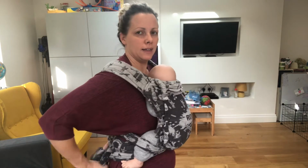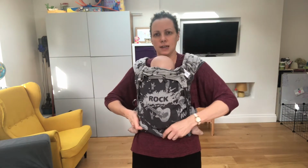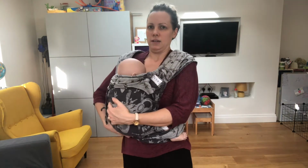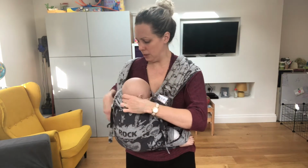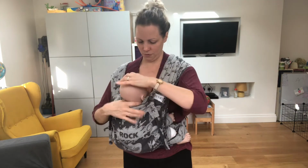So with an upright position, we'll find my shoulder strap knot, and I'm going to loosen that. So I've still got one knot in it. I'm just going to loosen it, and I'm going to feed all that slack back into the shoulder straps to start dropping baby down. And I may need to loosen the knot in my waistband, so I can slide the waistband down as well. But loosen everything and keep sliding baby down until they get nose to nipple.